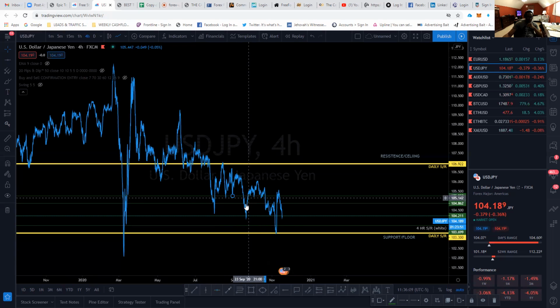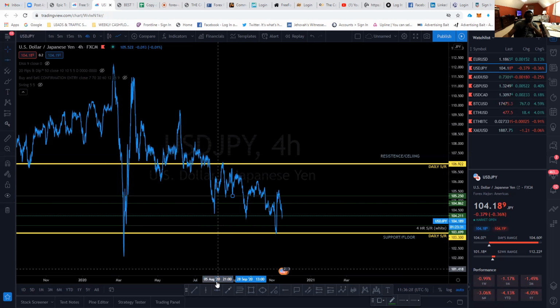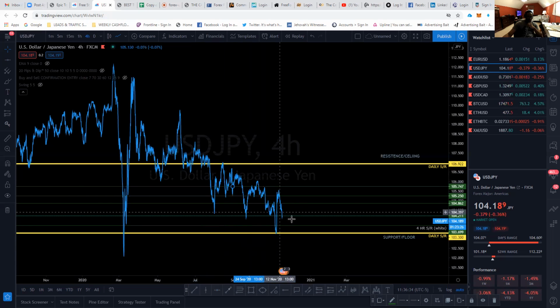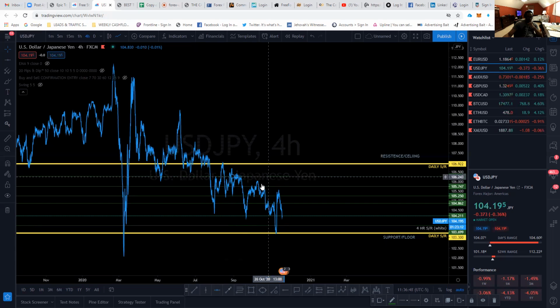So price is breaking this line here, hitting it as support, and that's why it's bouncing up, and it bounced up and then it dropped. But then, as you can see over here, it's respected as support, but then right here, when it went up, it was respected as resistance. So when you draw up these trend lines, it doesn't have to be perfect, but it does have to give you an indication of where price is hitting support and resistance at least 3 or 4 times. So right here, hit this as resistance, but previously it was hitting this as support right here. Okay, so that's good. So now let's go up a little bit further.